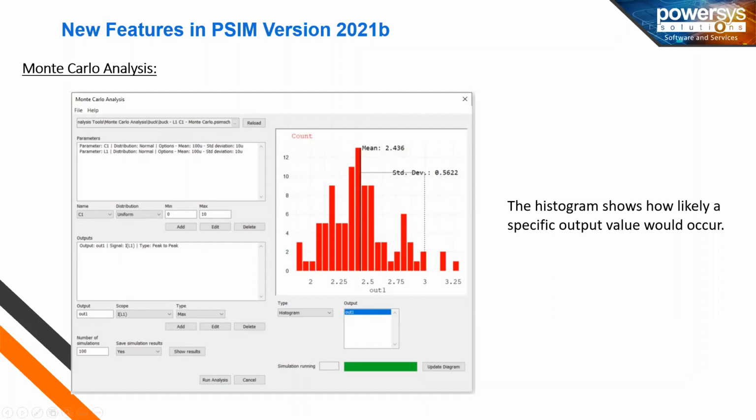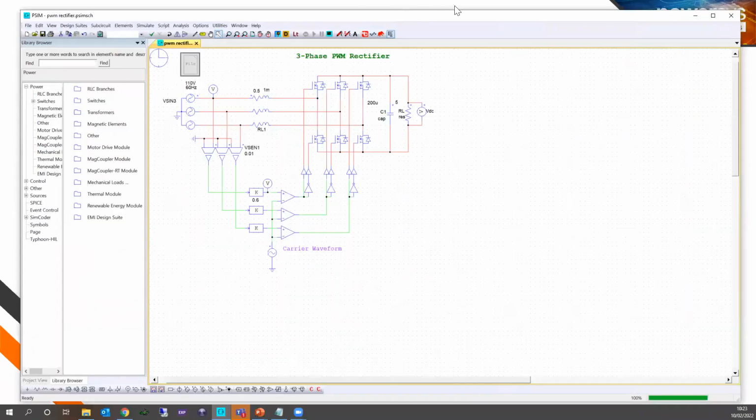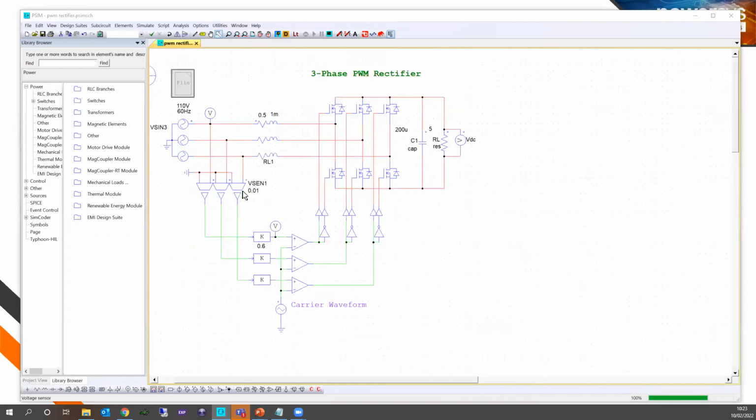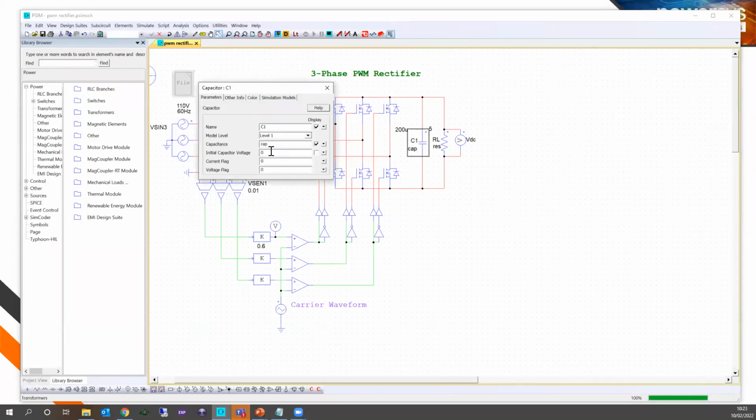So I will show you now a quick simulation. Here you can see this three-phase rectifier, which is in open loop. It is quite easy to understand. When you want to use a Monte Carlo analysis, you need to avoid directly giving a value.